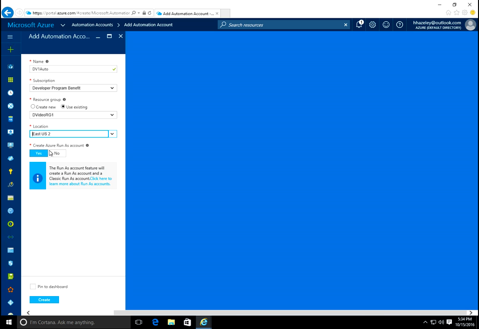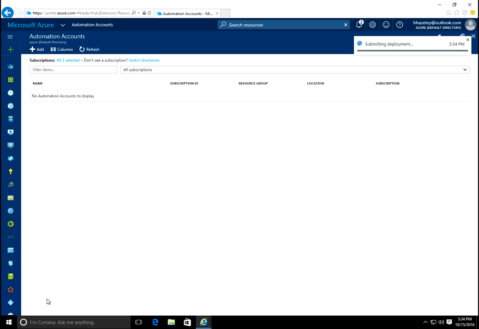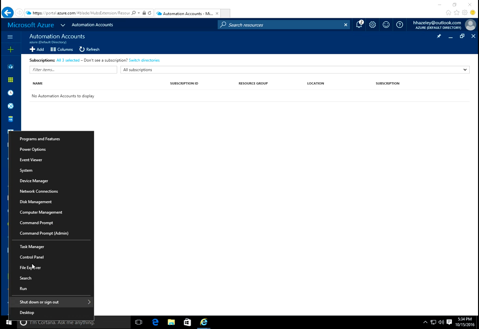Now this section here is very important, because the biggest problem people have with Azure Automation is getting credentials, to get you authenticated on your portal. Microsoft has made this easy. They'll create an account for you that you can use. To use my custom script, you need to have this set at yes, so it actually does the auto creation for you. Let's give that a few minutes to go through.